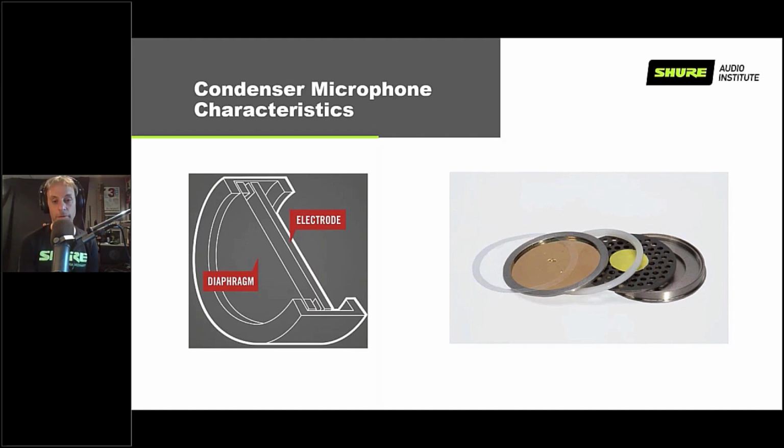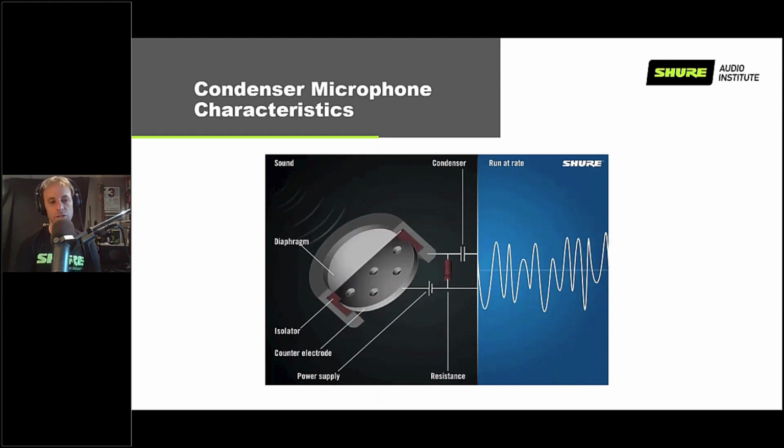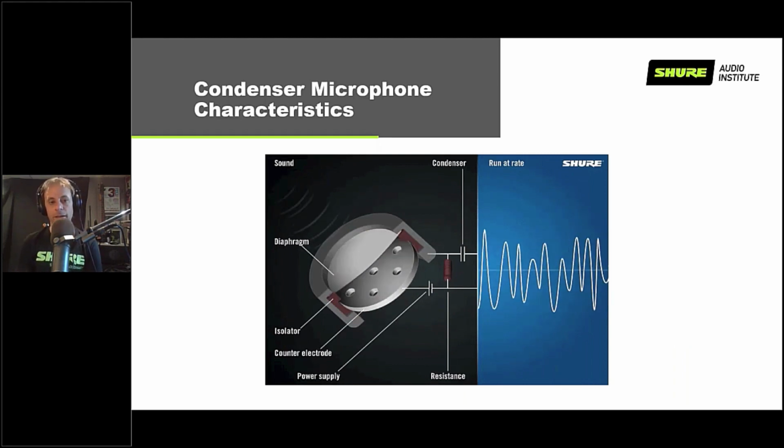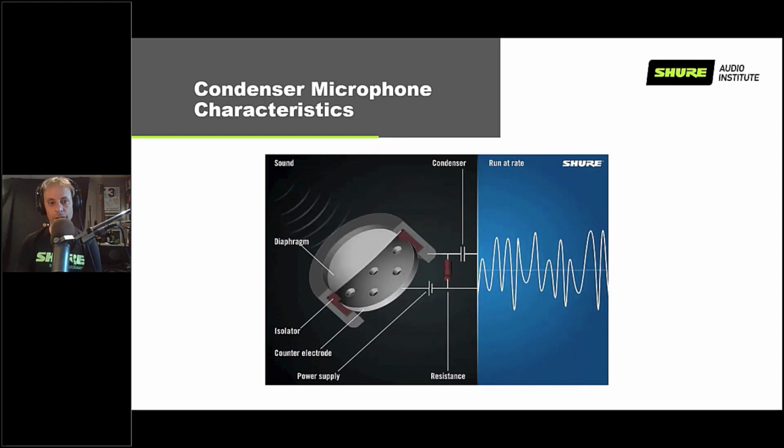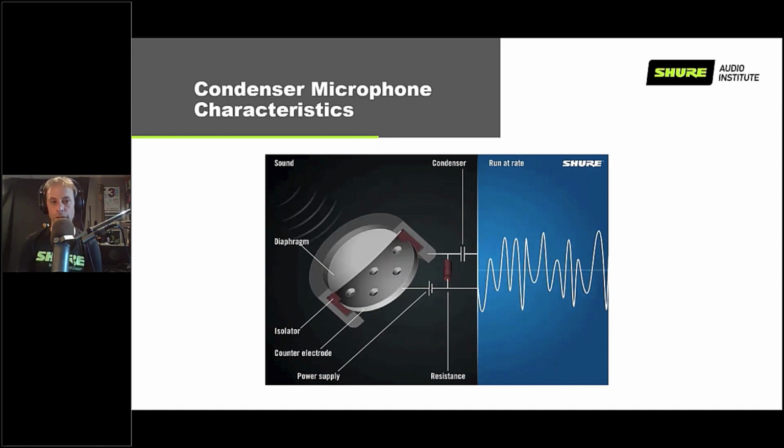You still have a diaphragm, of course, which is still mylar, often a metal layered, usually gold layered mylar, so it has a metal component to it. Again, a very, very thin layer. But instead of having a coil of wire and a magnet, you have an electrically charged backplate behind the diaphragm, and some spacers to maintain a tiny air gap in there, essentially forming what is like a miniature capacitor. As the sound waves strike the diaphragm, you're changing the spacing of that air gap. And in an electric field like that created by the backplate, you end up with, again, the varying voltage that is the output signal of the microphone.